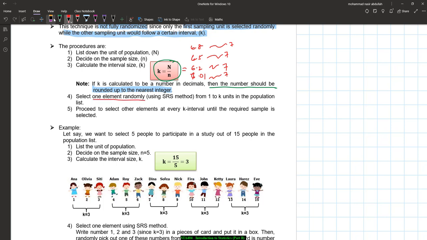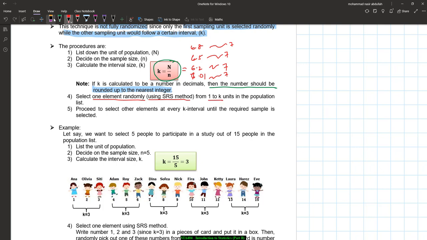So this is what we call partial randomization, or not fully randomization. The first element is the only sampling unit selected randomly, by using simple random sampling from 1 until K units in the population.